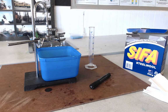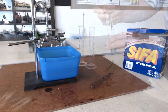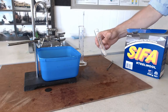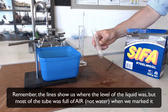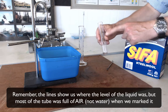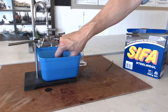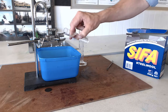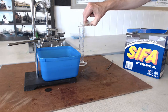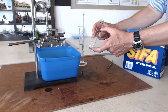Now we're going to take a spatula or something like that and just remove whatever iron wool is left in this tube — just pull the iron wool out. Now that I've removed the iron wool from my tube, I've got a tube with two markings on it, and I'm going to use water to find out how much air was in the tube when the reaction was just about to start and when the reaction had finished. What I'm going to do first is fill the water up to one of the lines — it doesn't really matter which. I'm going for the lower line here. I'm going to pour that water into my measuring cylinder, because by doing that I'm finding out what volume of air was in the tube at the end of the experiment.